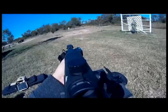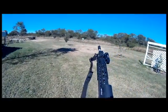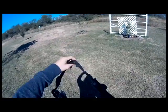So after I got it sighted in and everything was tightened back down, I headed over to the range again and began to abuse the optic. Solid hit on the optic. Just confirming it's still on, the dot's still working.